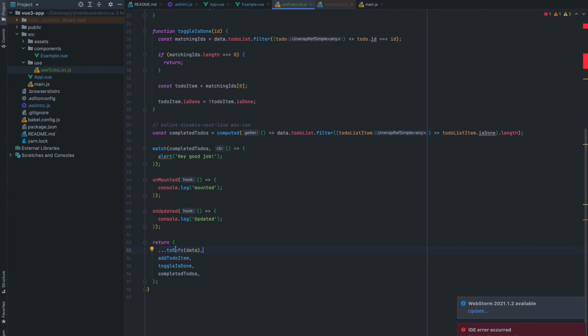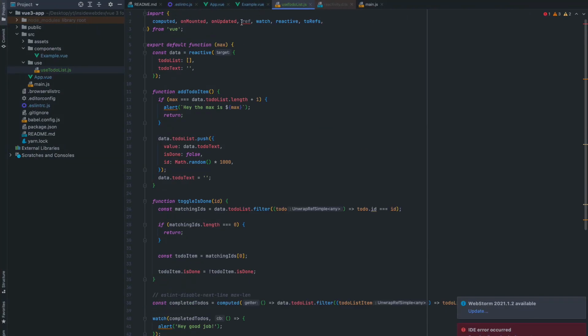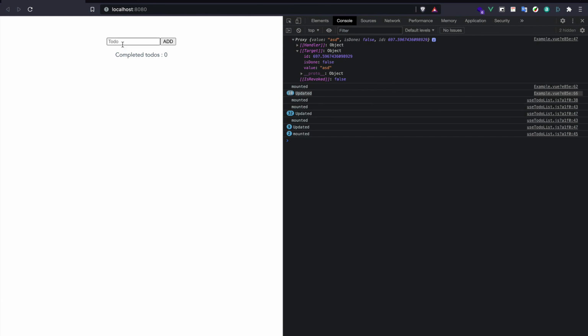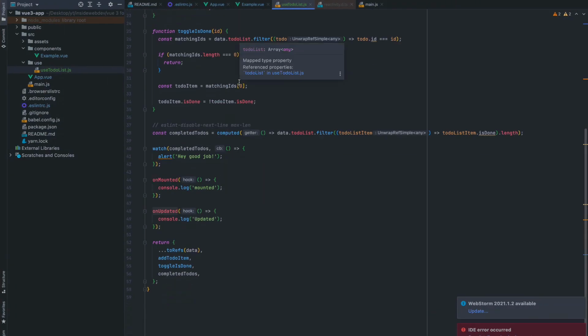It's going to make these some references. So now if we go here, okay, the linting is complaining. So now we have basically the same behavior, but without having to use the dot value.